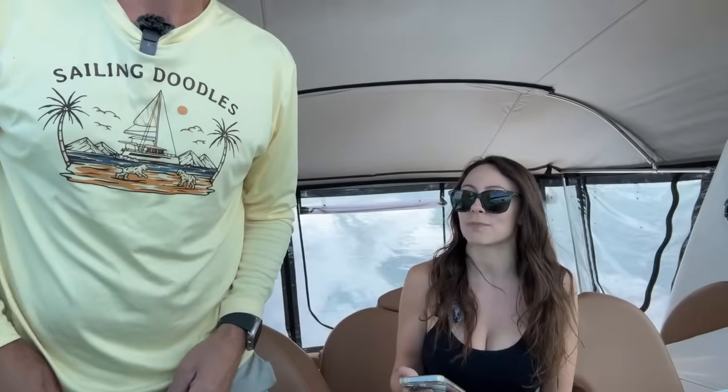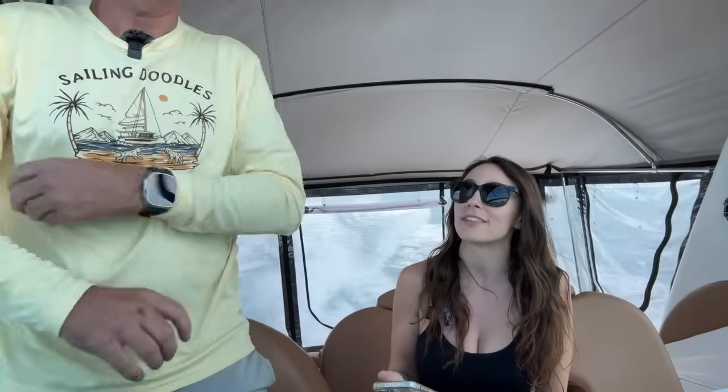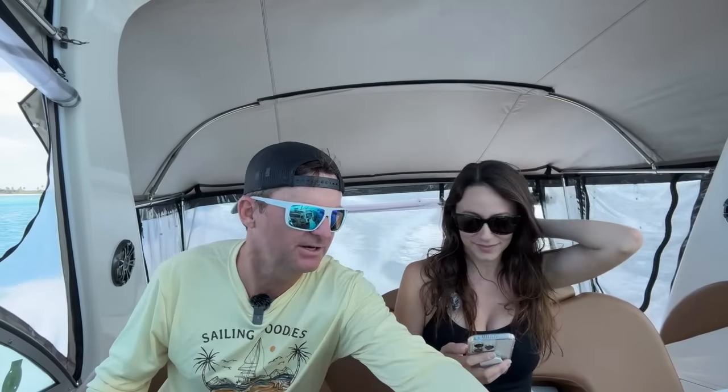He avoids places with pirates. However, there are a couple places you're interested in going where there are pirates. Where? Didn't we talk about South Africa, and aren't there some in South America? Yeah, you gotta worry about South America for sure. But it'll be a long time before we go to any of those kinds of places. What's the air temperature? It's probably about 75 or so out here. Anyway, that's really the answer: we just avoid places that have pirates. Yeah. I'm catching up on the chat.